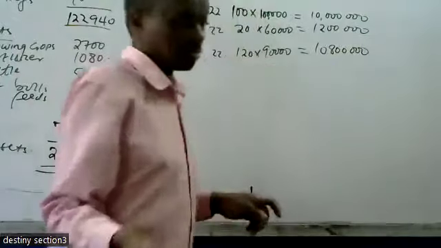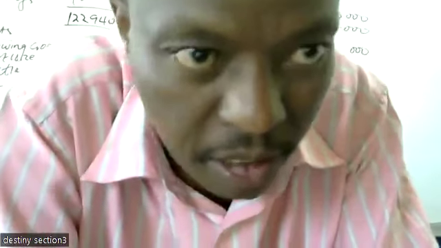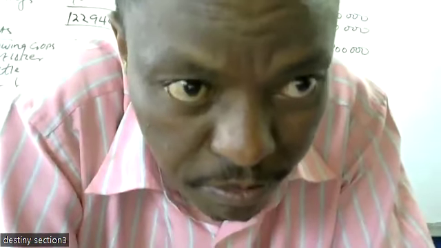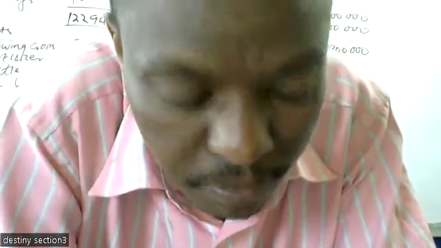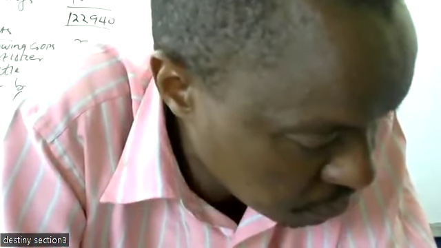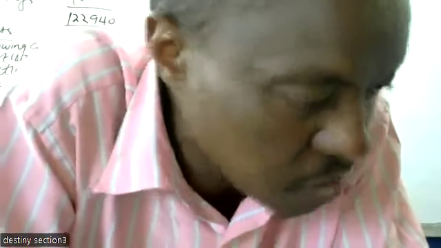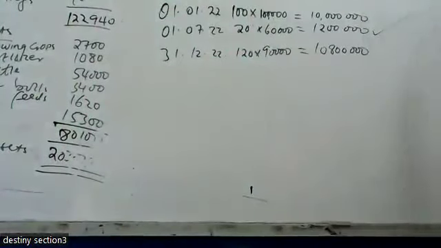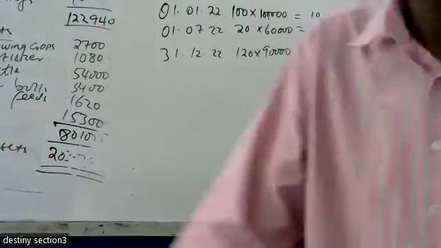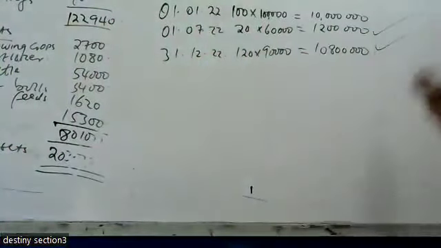Now let's get to the question. The first question is asking what? You can unmute and tell me. The first question is saying you do what? Valuation of cattle bought on 1st July 2022. The answer is 1.2 million. The next question, valuation of cattle as at 31st December 2022. The answer is 10.8 million. That question.